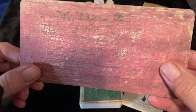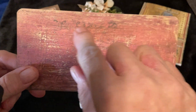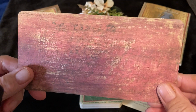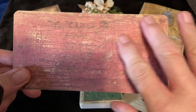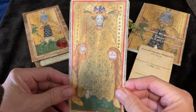Here's the back of the cards, and there's some handwriting here, you'll notice. This is on all the cards. I believe it's the same thing, and so I took one card and they just reproduced the backs for all of them. And you can see this was painted at one time, probably red, and it's faded and worn off on the original deck. So, let's get into it.